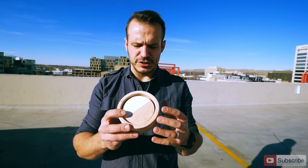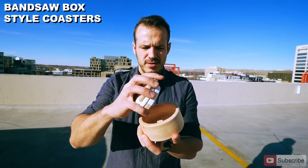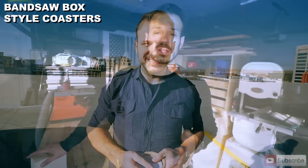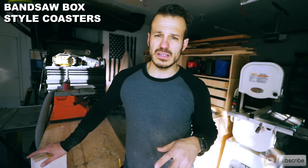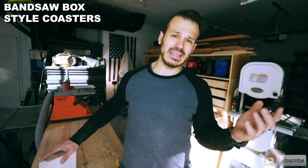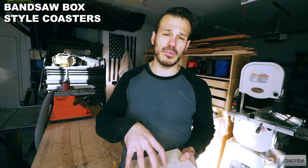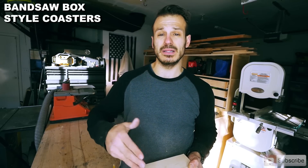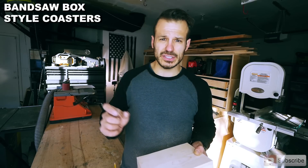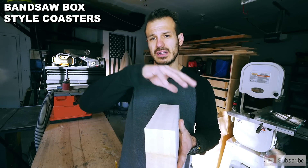This next project is more complicated but it's kind of fun — it's bandsaw box style coasters. Everything is made out of one big block of scrap maple. They all just come out and pop in, cut from one big block, painted and rounded over. I grabbed leftover maple scrap, glued everything together and let it sit overnight. Once cured, I put it on the bandsaw and cleaned it into a nice big block. My coasters will be four and a half inches wide as the external radius, with an internal radius of about three and a half inches, leaving about half an inch in thickness all around — same method as building a bandsaw box.